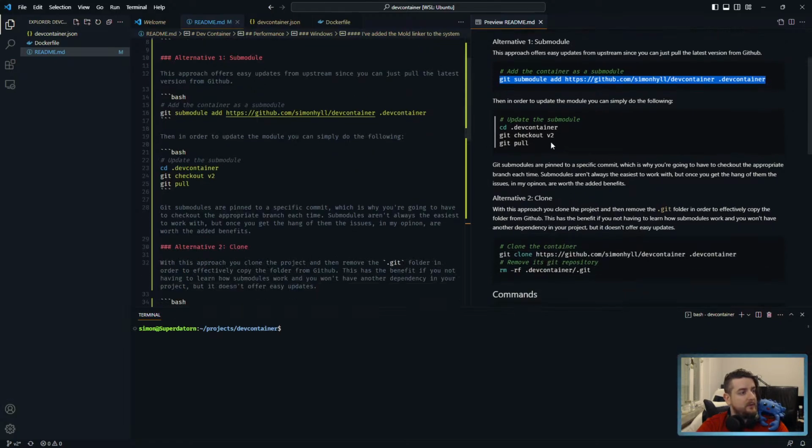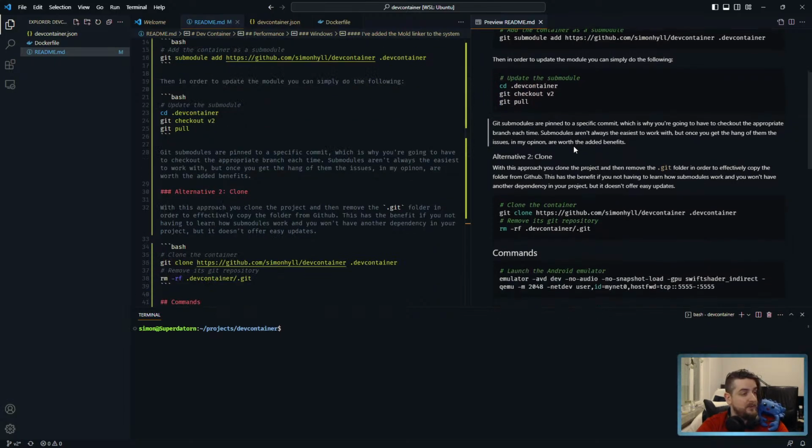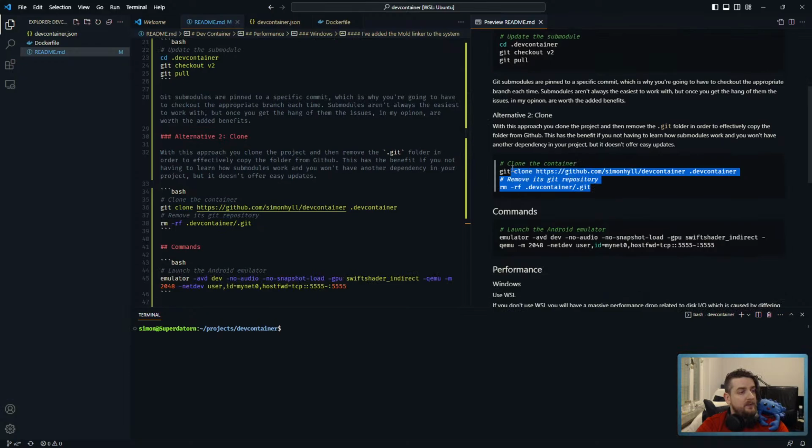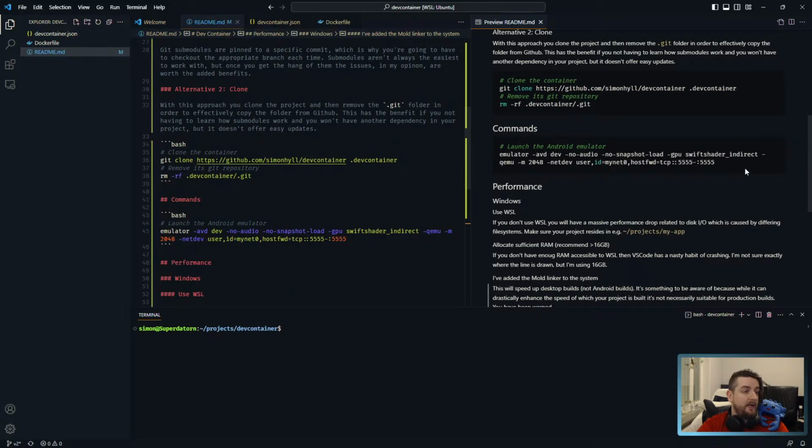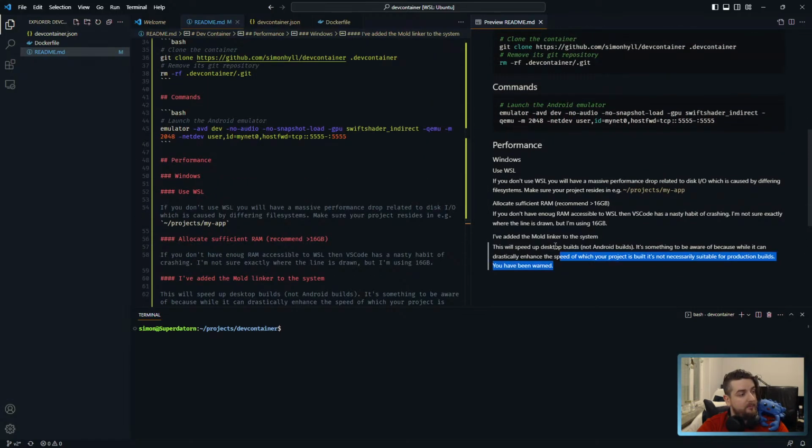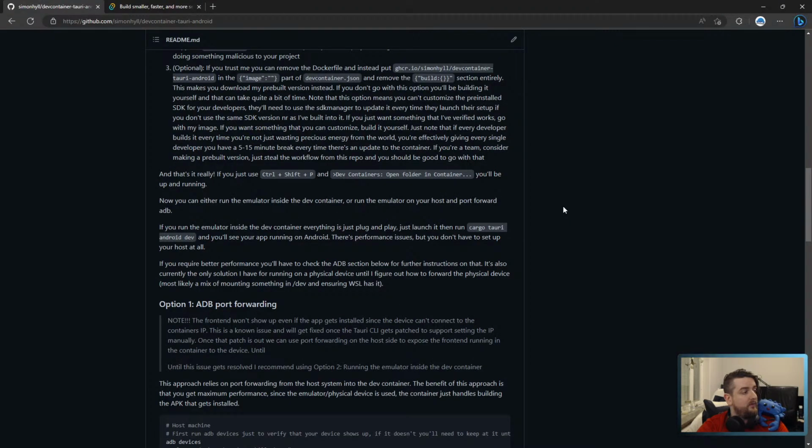Then adding it as a submodule and how you would update the submodule, or at least one approach to it. We have the clone version, we have the command, we have some tips on performance.